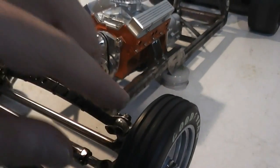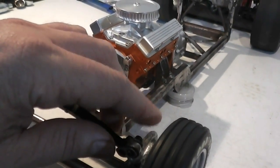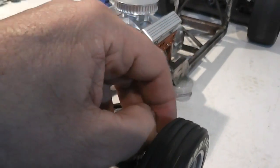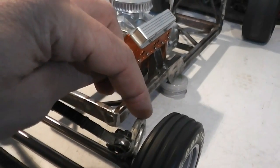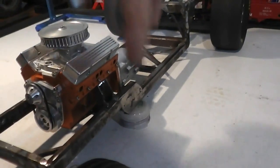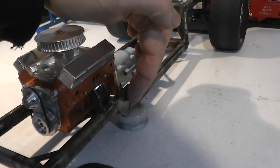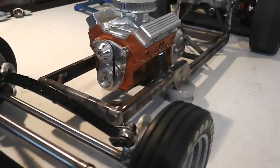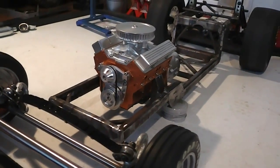I may also add the links on the back of this axle here, off the back of these shackles to go to the back here. I'll see how I go, because I've got a bit of prefabrication to go here. I've got to drill some holes, put mounting points in and that sort of stuff. So yeah, I'll see how I go.